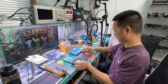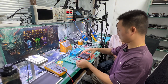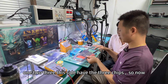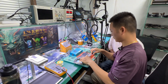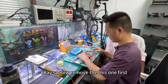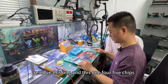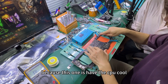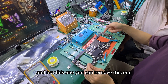Now remove the other side. This side — right? This side: one, two, three. This side has three chips. Now remove and replace this one first. Remove this one and this one — fine chips — because this one has the CPU code area. So now you can remove this one.